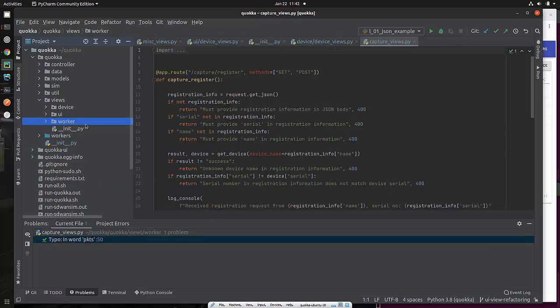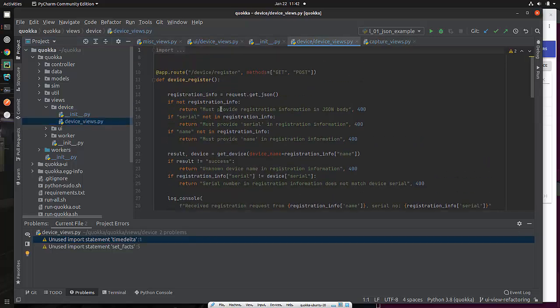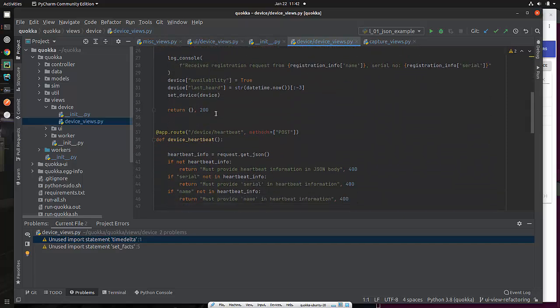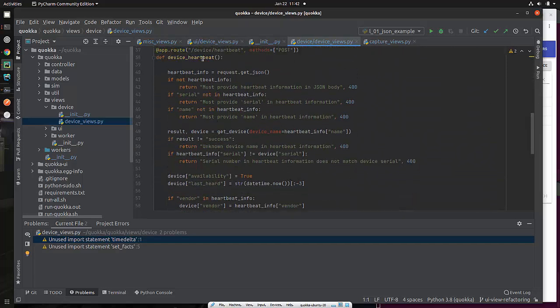So just to wrap things up here, what we've done under views is I have created 3 different Python packages, one for remote devices that are sending HTTP requests to us. That is simulated in that SD-WAN device simulation stuff, not with the Cisco sandbox devices. Those I communicate with directly. So there's just the device views, and there's really register, which I don't use, and then heartbeat, which I do use.